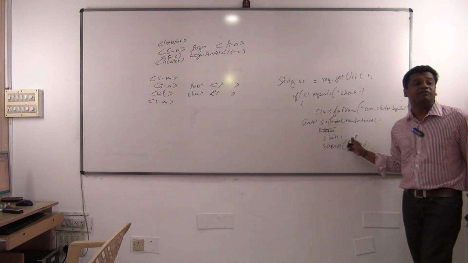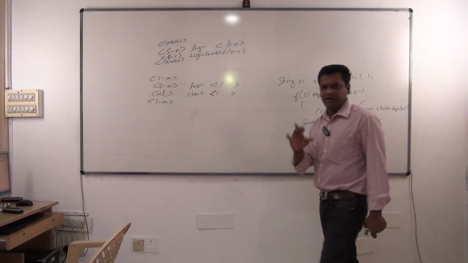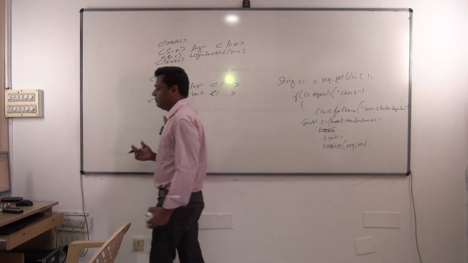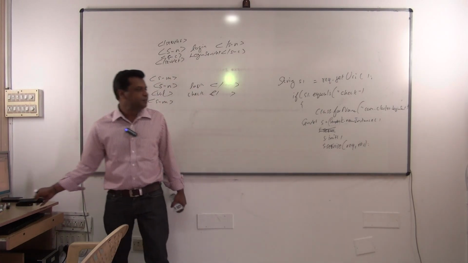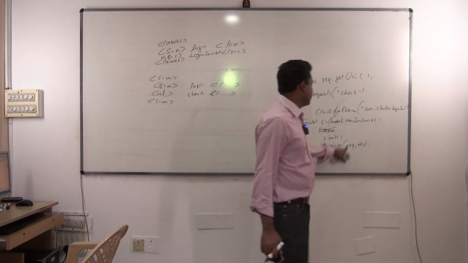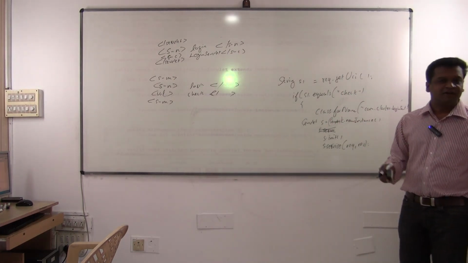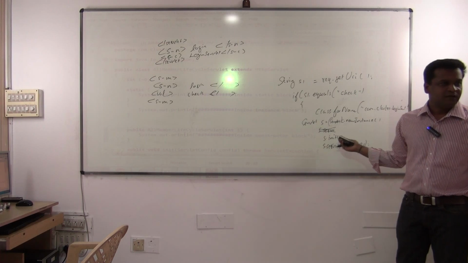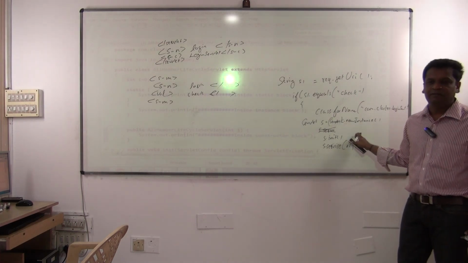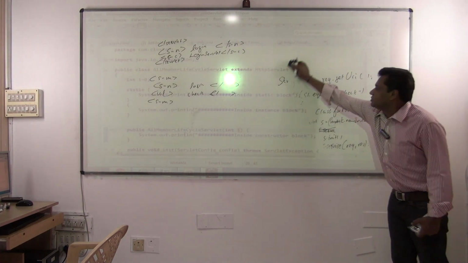This is the code written by the server vendor for you. I'm writing it in part. I'll be talking about that code also, but this is the way it executes. So when they are calling c dot new instance, obviously which constructor will it call? Default constructor. Core Java now. Yes or no? So here what you have to understand from this code is that it will be calling the default constructor.